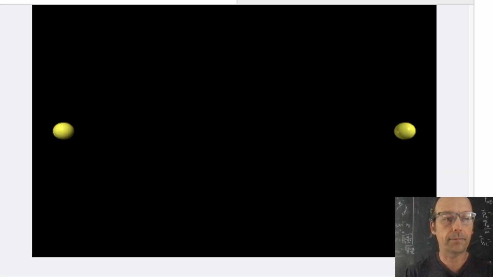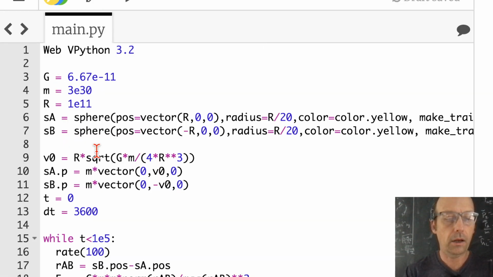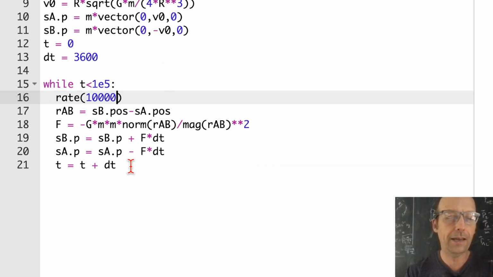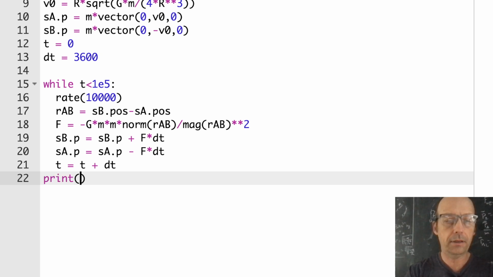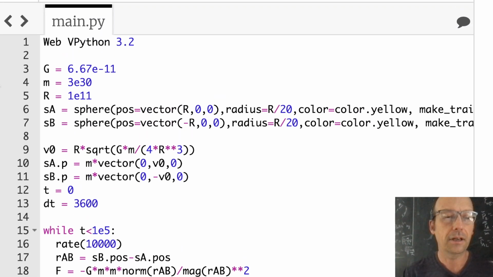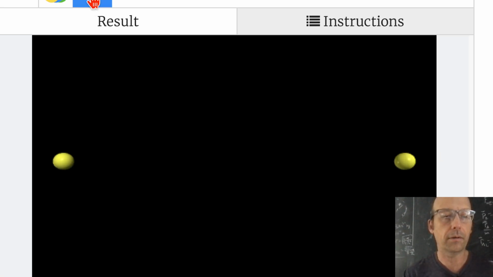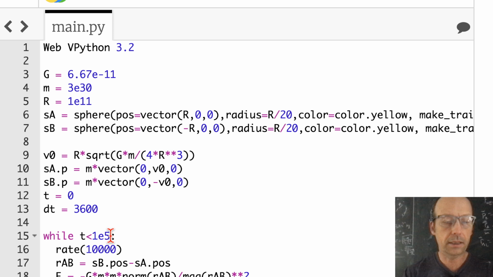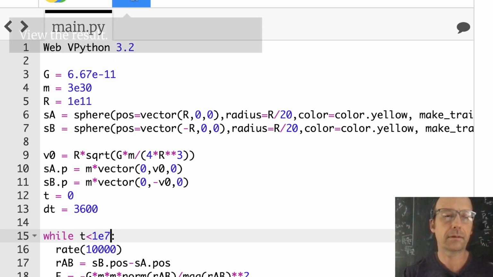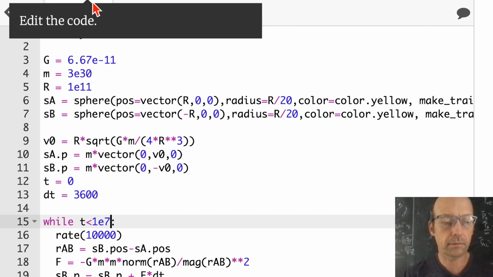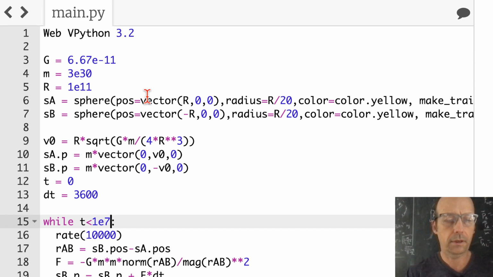Okay, it must be too slow. Let's do rate, just double it up. And let's go down here. I can't even tell when it's done, so let's say print. And that's the hard thing with working on different time scales. It's hard to just judge. There are ways to calculate it, but okay, so it didn't go very long. Let's do this for 10 to the 7th. It didn't take very long.